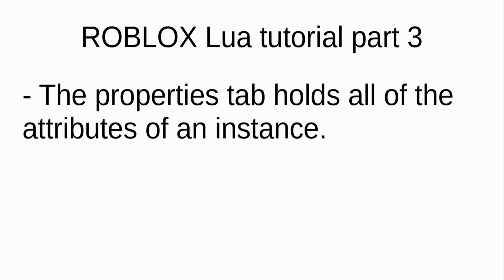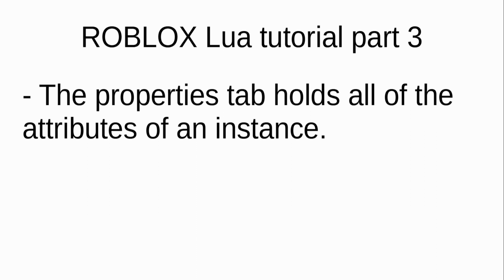So every instance has a class name in order to categorize it, so that you are able to tell that the instance is a part or is an int value or is a bool value, you know, so just the class of the instance. And those are some examples for possible attributes, okay? So we will, of course, go through this whole properties tab and its attributes in the future progress of this video. Also, every instance has different attributes, or can possibly have different attributes. So it really depends on the instance you work with.